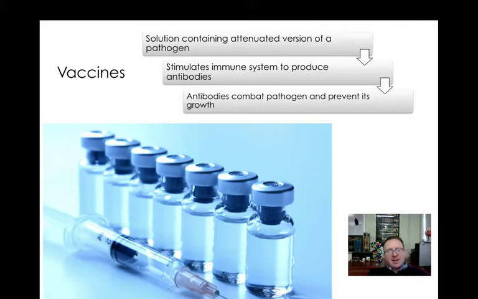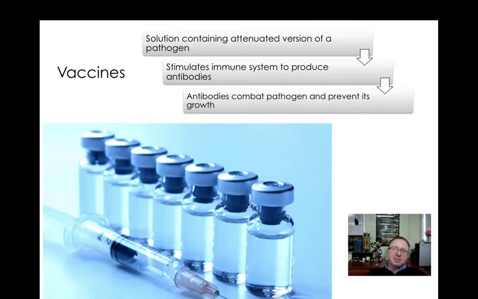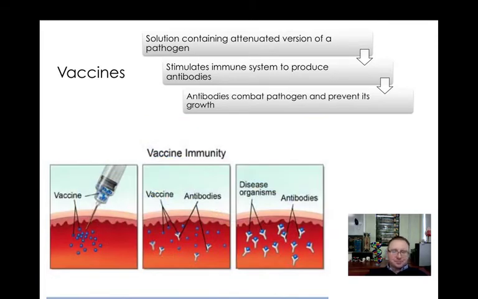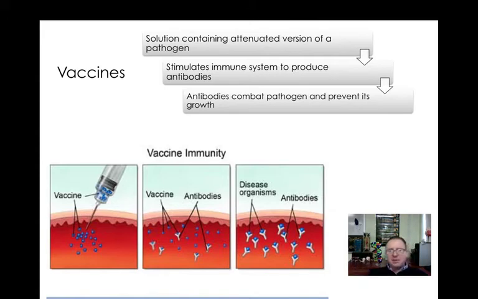Vaccines, on the other hand, have been around for a very long time and provide us with a tremendous amount of protection against external threats — primarily infectious particles, pathogens, and things like that. A vaccine is a solution that contains an attenuated version of a pathogen. Attenuated means it's been weakened so that it is still able to cause infection but is not able to spread as a disease. When the vaccine enters the body, the immune system begins to recognize it and produce what are called antibodies. Antibodies are structures that attach to these invading particles, and then those combined particles are attacked by white blood cells and destroyed — essentially a way to label an infecting particle for destruction.